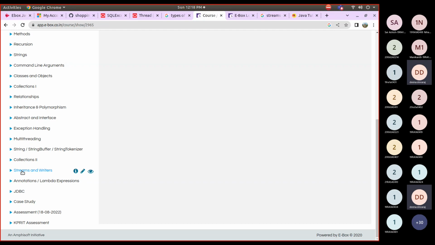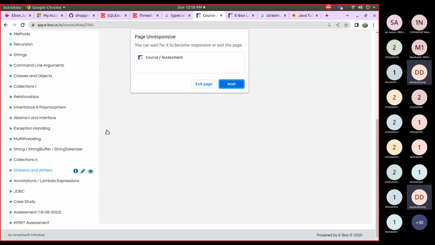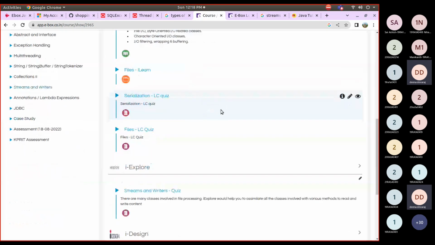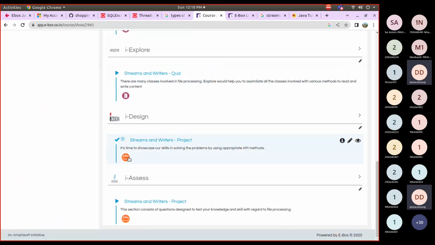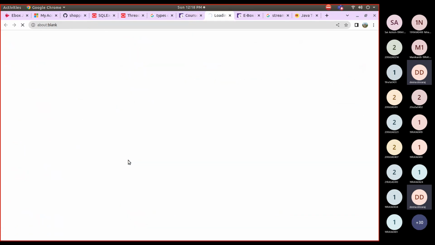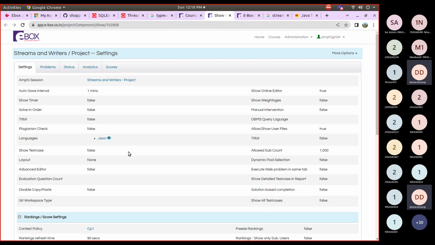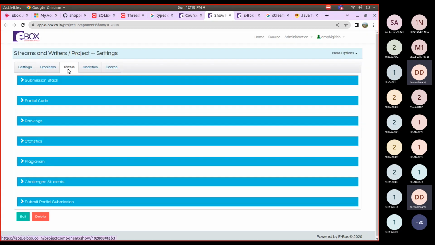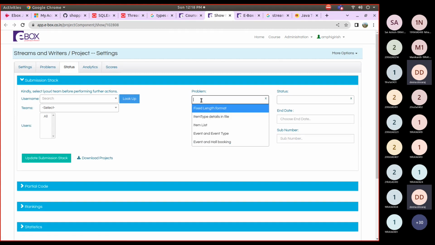Where is this useful in real time, or when you go to join your projects? There will be property files. You might have to read a server name, server port number, DB passwords from a file and use it in your program. There will be some scenarios like that. In those cases, file reading and writing operations are very important. So you have to ensure that you will be able to do that.